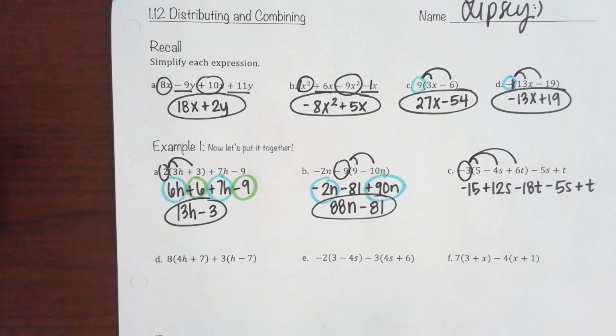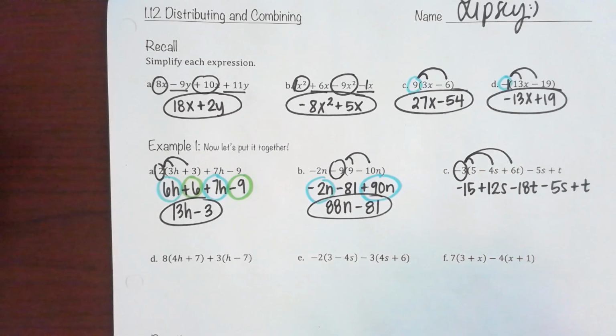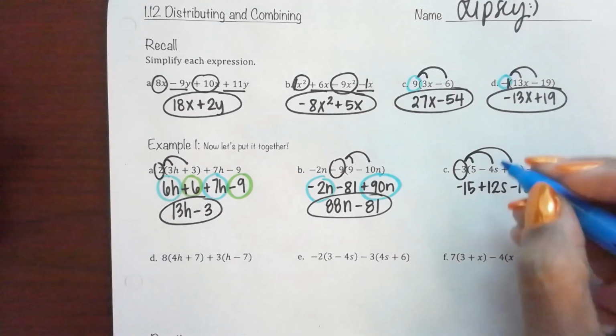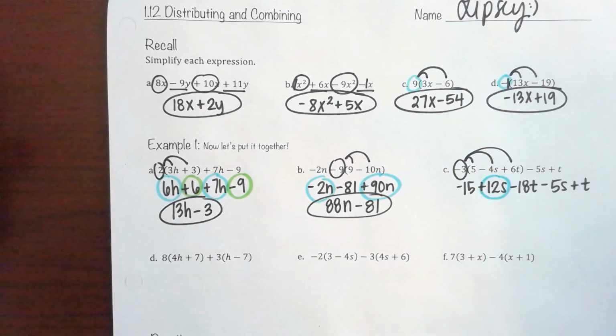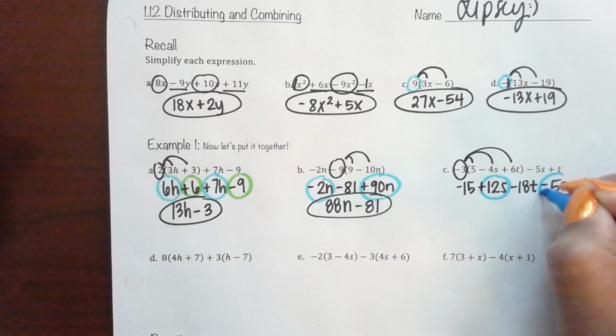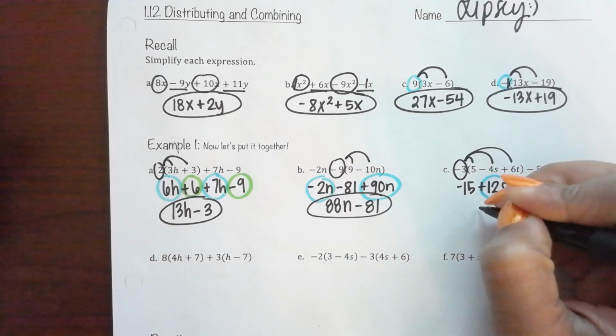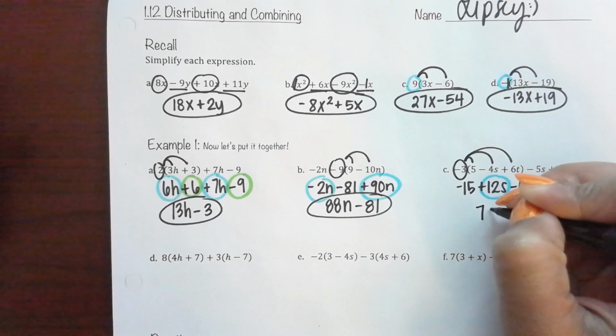Make sure your pluses and your t's do not look the same. You see how I'm writing my t with a little curve at the bottom? That's how we do that in algebra to make sure we differentiate. So what needs to come down first? Remember, alphabetically, what comes first in the alphabet? S, the s's come down, right? So we're looking at 12s. Is there anything to combine with that? So what am I typing in? 12 minus 5. That'll be 7. 7 what? S. Perfect.